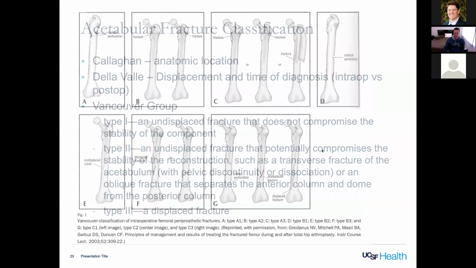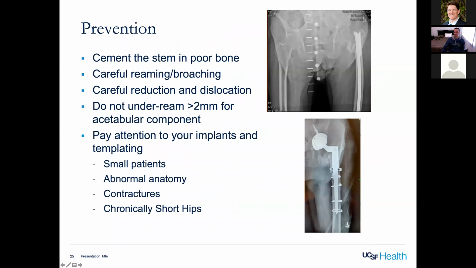Hey, Dr. Ward, can I ask a quick question? When would you consider doing prophylactic cabling, or what are your indications for that? Yeah, so if you're trying to press fit and you're just not loving the bone quality, just throw a cable around it. I definitely know attendings who essentially put a prophylactic cable around anyone of a certain age. I don't think there's a very clear algorithm for it in terms of whether you should or you shouldn't, but I think having a low threshold to put a prophylactic cable around things is just fine.